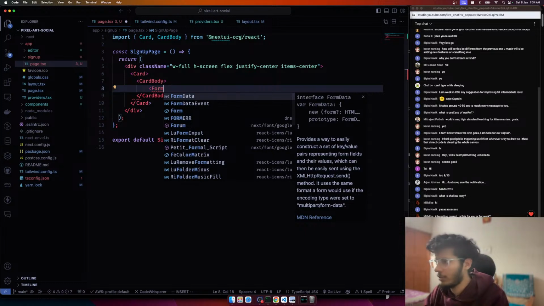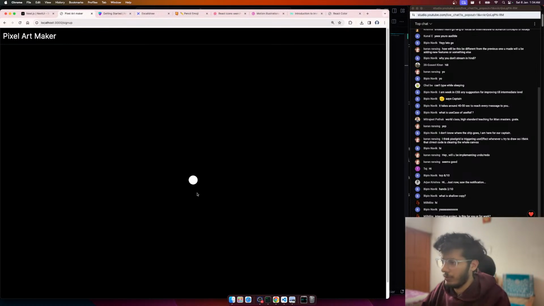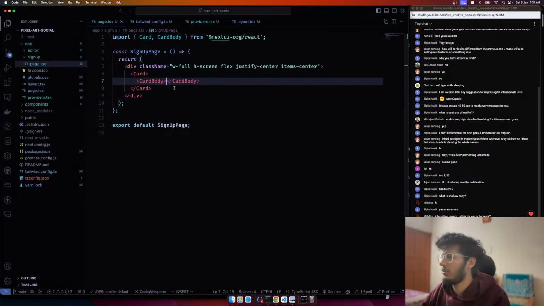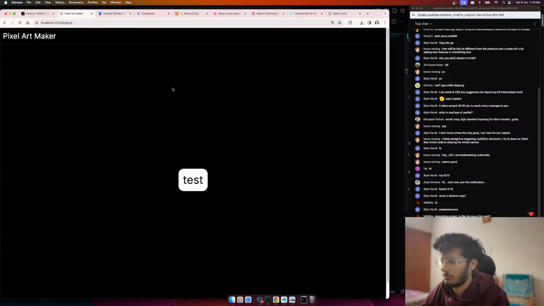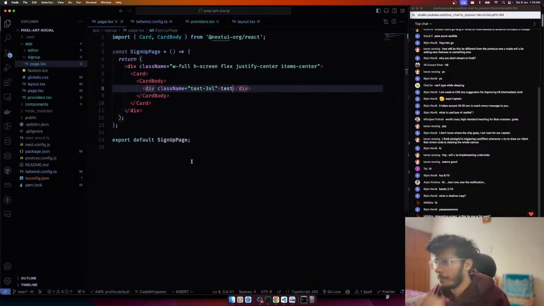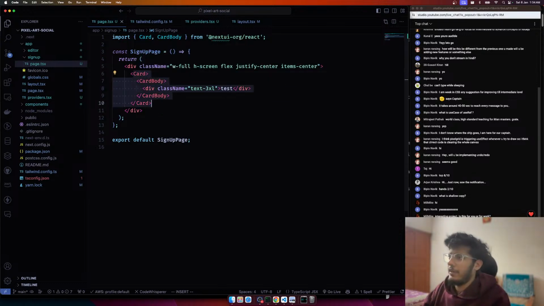Is this something related to form? No. The first thing we have to do is, wait, why is it circle? I don't know. Why? Text 3XL. Forget it.